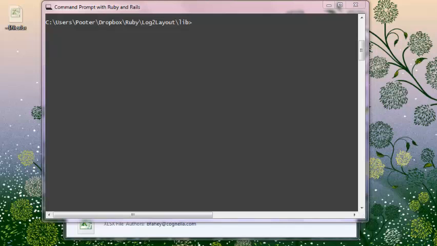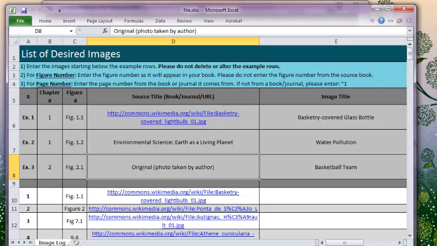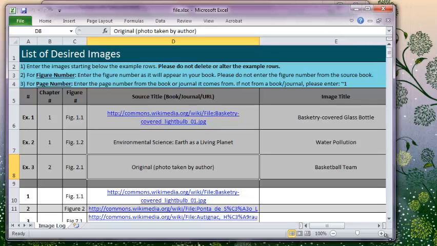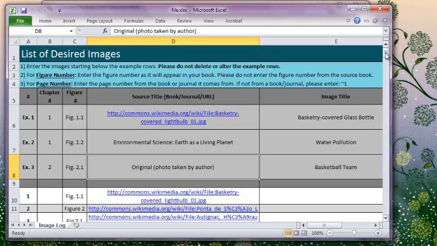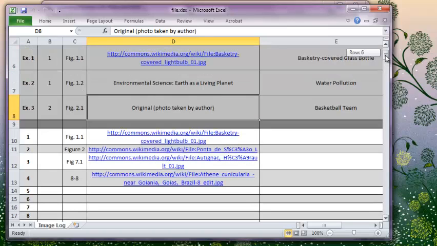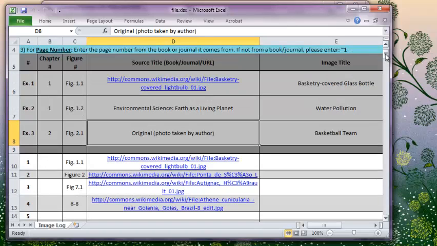By day I work as a textbook editor, and something that I do frequently is work with Excel spreadsheets. Now my authors send in these lists of images that they want to use in their books, and it's up to my team and I to go through and manually download these files. As you can imagine, when we have books that have upwards of 500 figures, this takes quite a long time, so I wanted to automate that process for us.